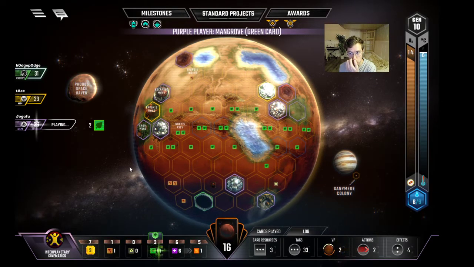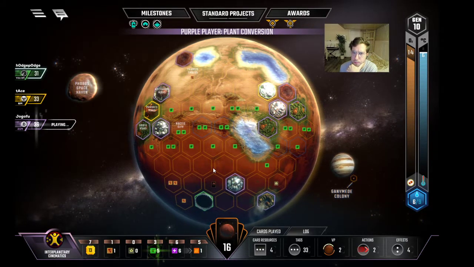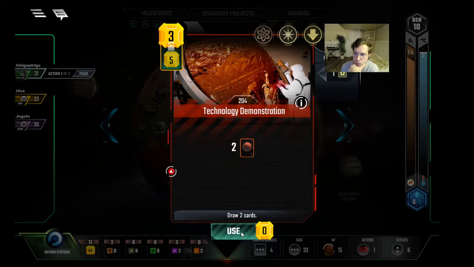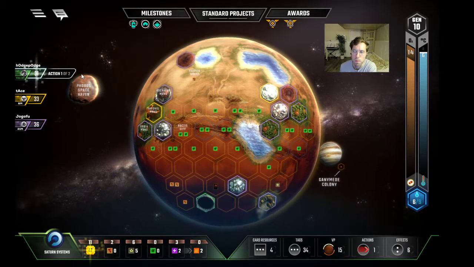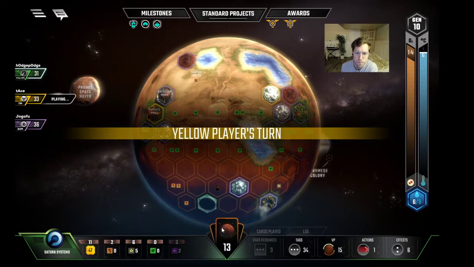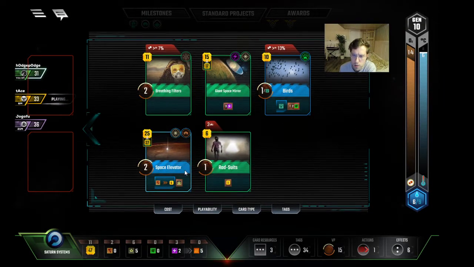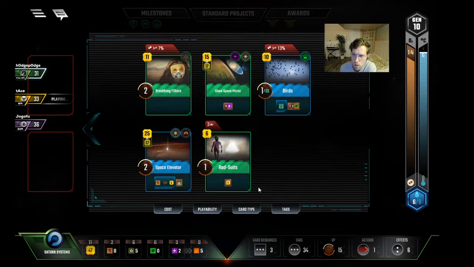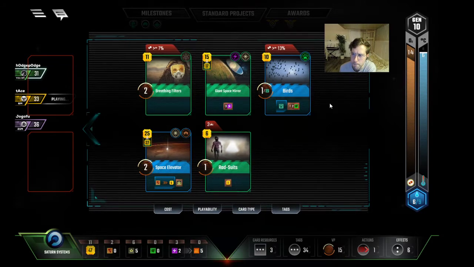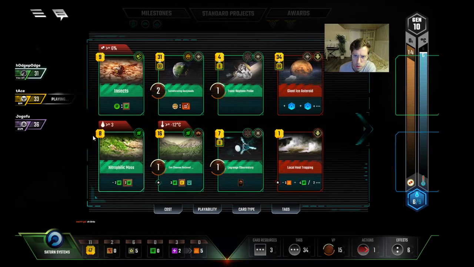Mangrove, that's a good one. That's really good. If we got like a cheap Jovian, that would be tight. Space elevator. Little late for that. Birds. It's probably not worth playing birds because it's only worth 1, unless the game does go another gen and then it's 2.